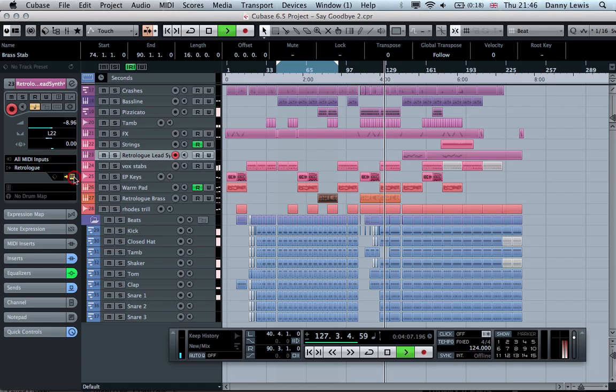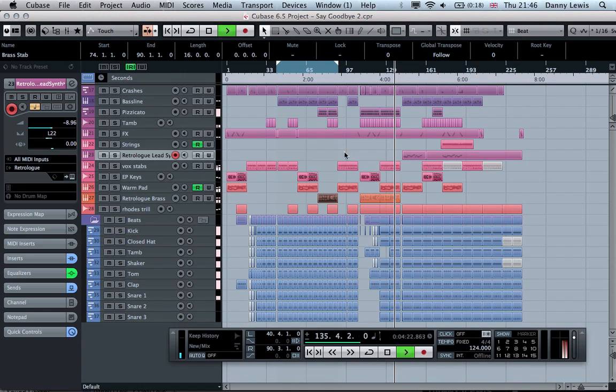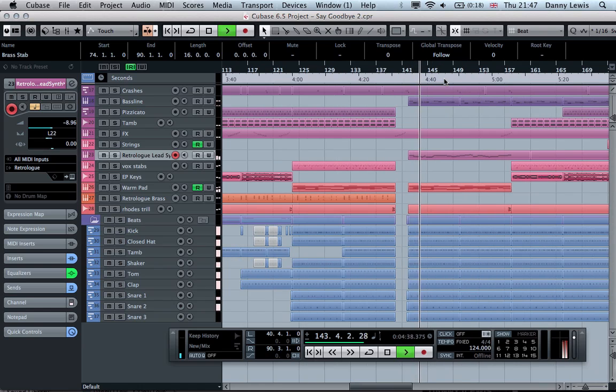The new synth is another Retrolog instance. The key thing about this is the LFO modulation to cutoff, so there's a wobble, and the grid is the quarter triplet. Okay, so that's what's making that move in the way it moves, so you're going to hear that in a second. Little pause before it all kicks back in, so a little motif you've already seen. I've got to rewind that because it missed that little fill, so fingers crossed. So there we go.